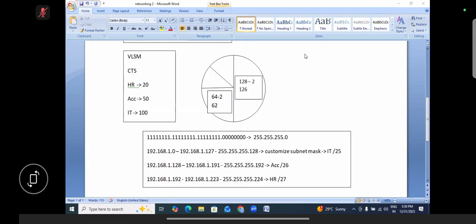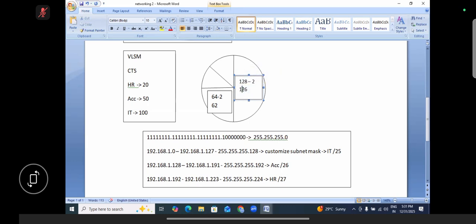So what is subnetting? We are converting host bits into network bits. So we write that subnet mask in binary: 8 ones dot 8 ones dot 8 ones dot 8 zeros, which is 255.255.255.0. Got it, guys? Clear? Now we are converting host bits into network bits, as we already know. The total range 0 to 255 we are dividing into two parts. So this part has 128 minus 2, which is 126.